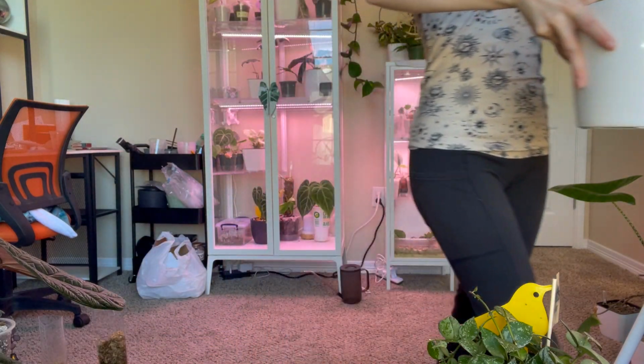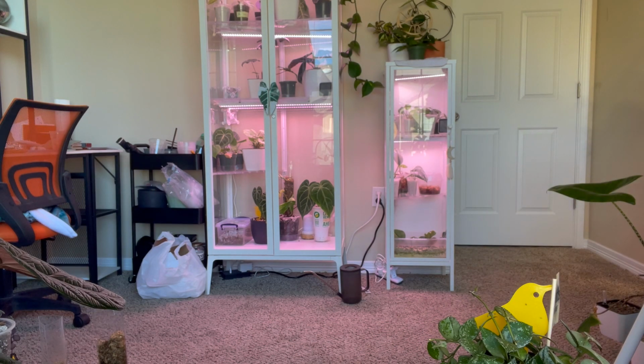And so this plant gives out leaves like once every few weeks, honestly. And this, I had just seen this and it was just starting to poke out like yesterday, and now she is almost all the way out and about to start unfurling. I saw it yesterday or maybe like the day before. That is how fast this plant grows. I don't know if I'm gonna have room for her this time next year. She's gonna be huge, and I'm super excited. So let me put her back. Okay.